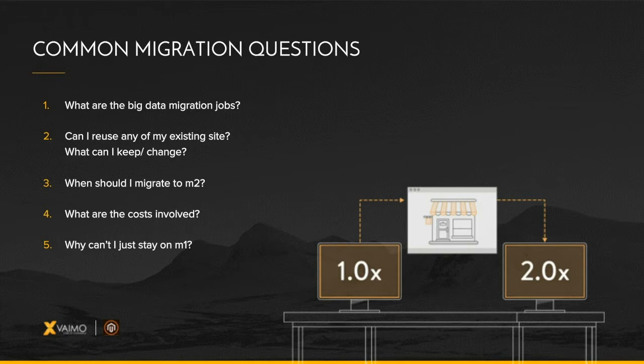Yeah, thanks, Eric. The fourth question that we've got here is around the costs. So what are the costs that are involved with this particular move? It's really important to remember that the migration from M1 to M2 should be viewed as a brand new website, a brand new project, and should effectively be in a similar cost range as it is to build the original site. At Vaimo, we offer a service to evaluate and upgrade the effort from Magento 1 to Magento 2, providing estimated costs and a proposed timeline as a result. Eric, can you explain a bit more in regards to Magento-specific costs?